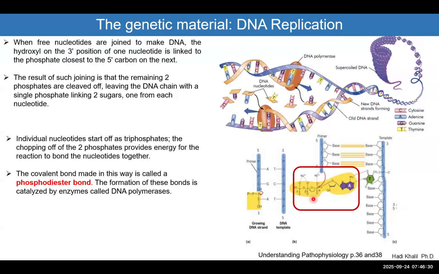Now, on that sugar group, we already have at the 5' end 3 phosphates. What we will do, exactly as we described before, is lose 2 of these phosphates, and these phosphates are not simply lost. In fact, these will give us a lot of energy, if you recall the ATP, ADP. Then there will be a generation of the phosphodiester bond between the 3' on one and the 5' on the other. And the process will carry on all the way. So that's how it takes place in the RNA. That's how it takes place in the protein. There's nothing really different in the DNA except the ribose between the two molecules.